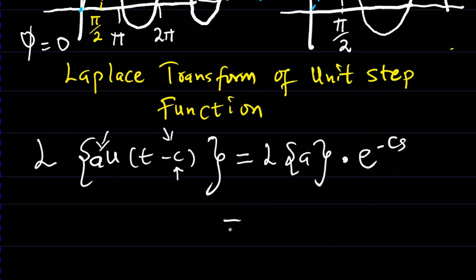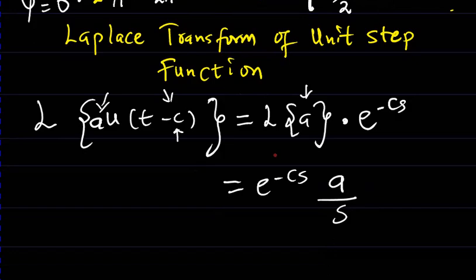So now exponent of minus cs, we now have to apply the Laplace transform of A. What is the Laplace transform of a constant? That is going to be A all over s. Okay, so please take note of that. So invariably, anytime you are being asked to evaluate the Laplace transform of a unit step, you are looking at the Laplace transform of that function, but with a shift, applying a shift theorem, of that time at which that particular function is turned on. I hope that is well understood.